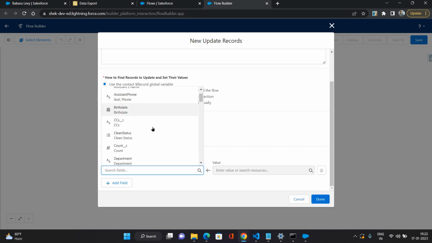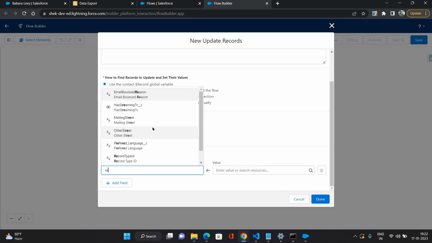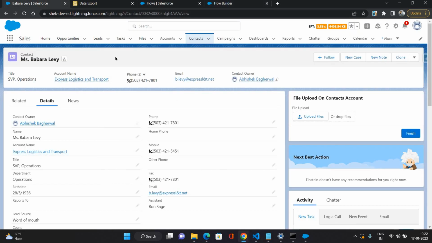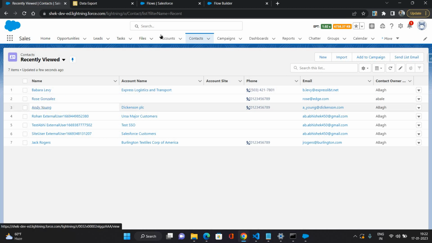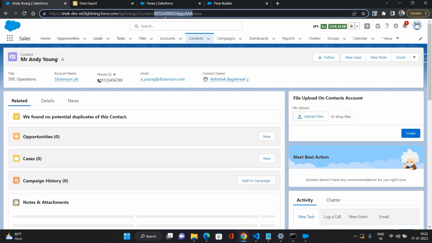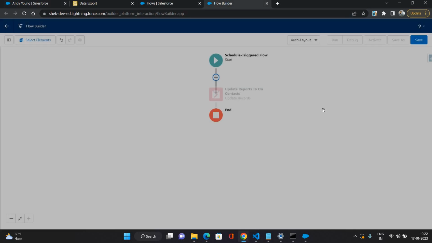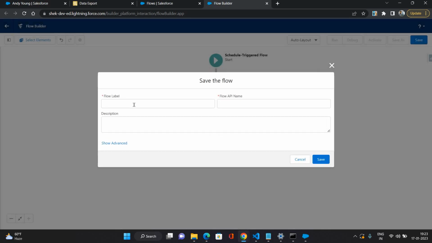For the field value, I'm going to select Reports To ID, and the ID I'm providing is this ID, which would be NDM. Click Done. Now let's save it.